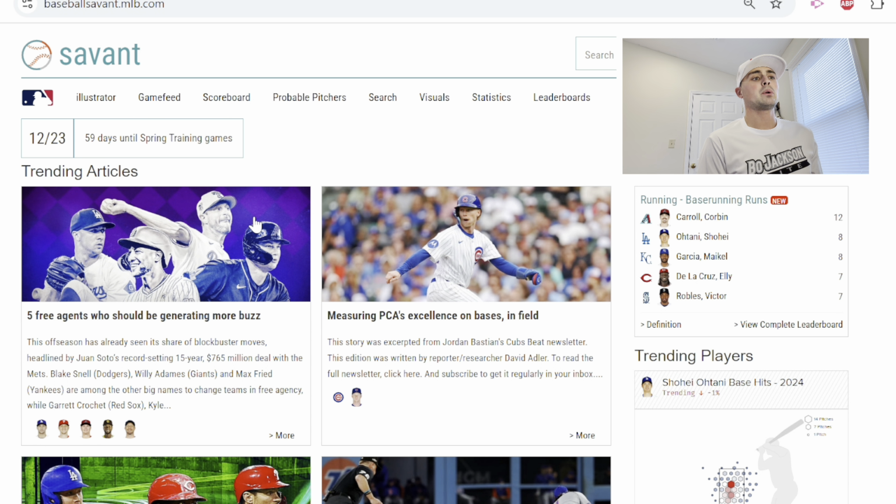But essentially what we're trying to do here is map out, and we're going to go with Crow-Armstrong today, his generalized average in terms of steal times, expected lead distances, stuff like that, versus, let's go Brewers, since we have a better projection of what the Brewers starting rotation is going to be. So how he matches up versus them, and try to predict or see how much potential aggression he could show at minimum risk, and then if he wanted to be more aggressive, what that would look like too.